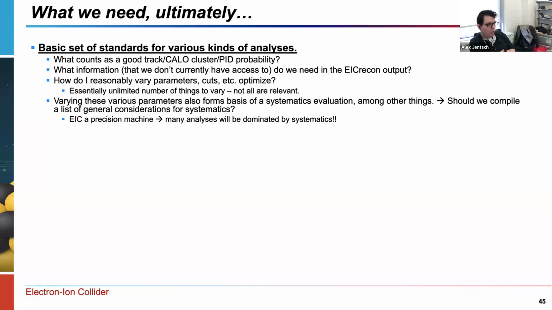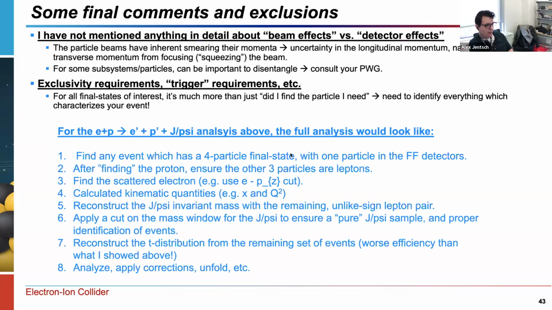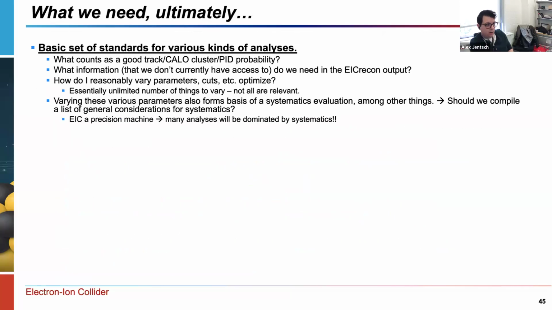There's also questions about how you actually reasonably vary parameters. It's not the case that everything has a big effect on your measurement. For example, the J/psi signal may be very clean, and so maybe having a broad range of cuts on your J/psi invariant mass isn't necessarily so useful. But just as an example, you should still look at it, but you might find that you're fairly insensitive to it. That doesn't mean something is necessarily broken. It could just mean that there are certain things that are not going to be a sensitivity for your measurement.